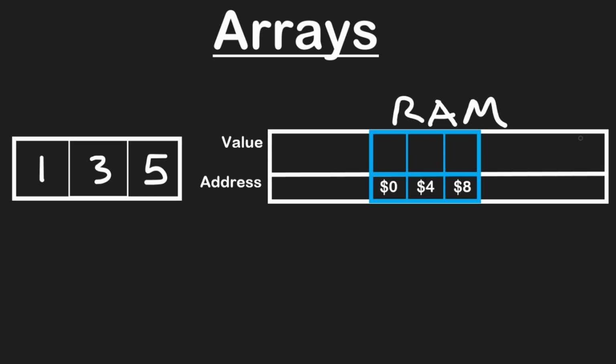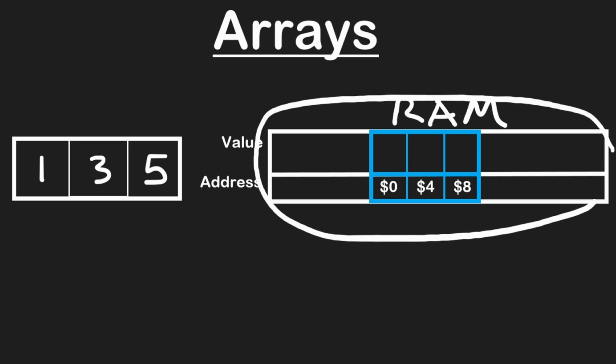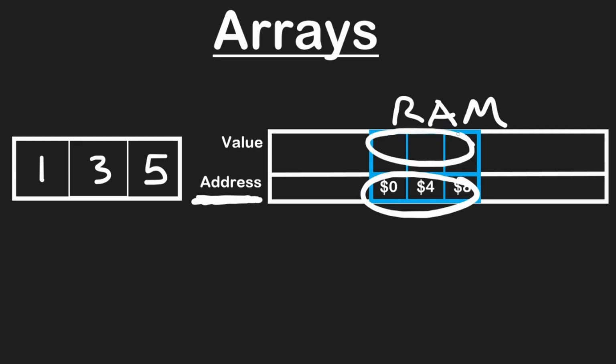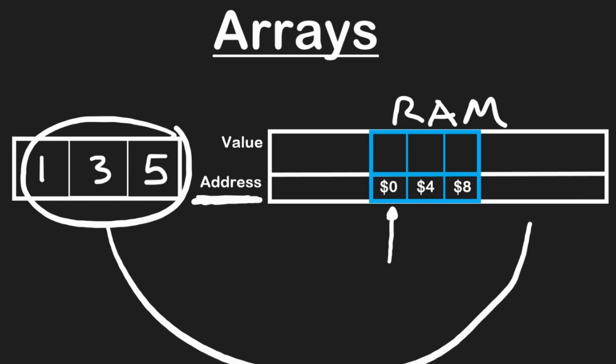Now, while RAM can be thought of as a contiguous block of data, it also has 2 components to it. Of course, we're going to be storing values in our RAM, but every value is going to be stored at a distinct location, which we call an address. Now, I've put a $ sign in front of every address just to kind of distinguish that between the values that we're going to be storing. But what you can see here is that the first address is 0. Now, as we store an array in RAM, we don't always get to choose what location it's going to be at. But one thing about arrays is that they're always going to be contiguous.